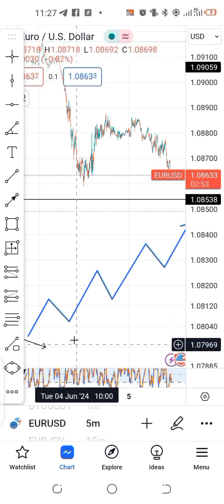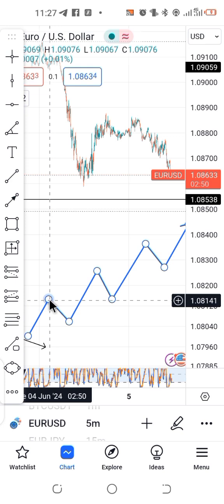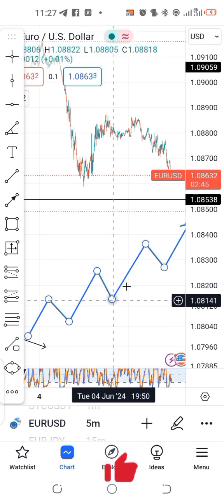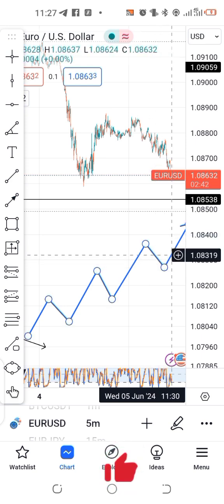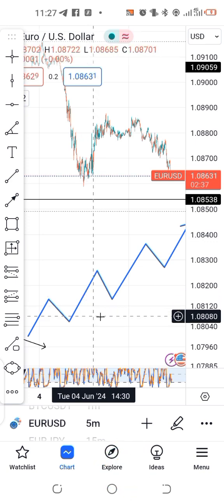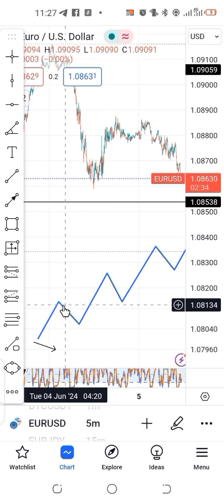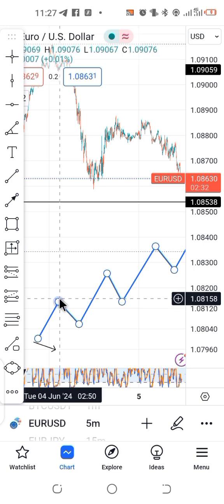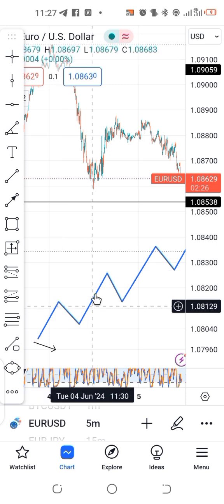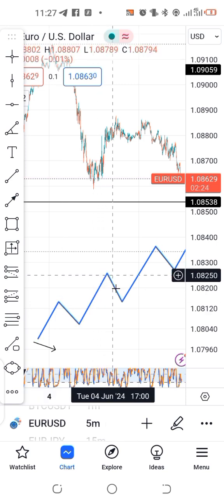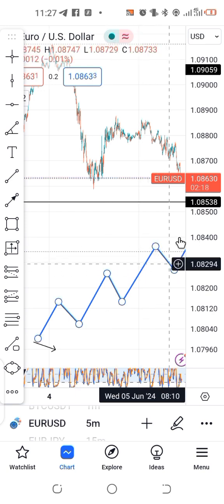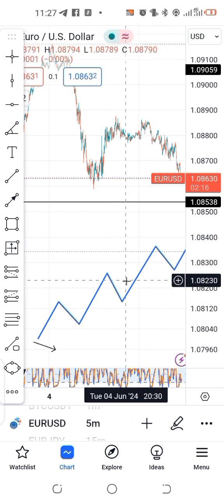You see an impulsive move up and then a retracement, an impulsive move up and then a retracement, in that order. When you see price making this movement, it means that the market is in an uptrend, and in each case the price should be able to break the previous higher high. When price retraces and comes down, it should break the previous high and form a new higher high. Then it retraces, then it breaks this high, and comes up, in that order. That is an example of an uptrend market.